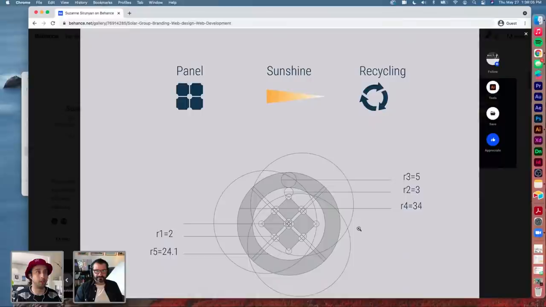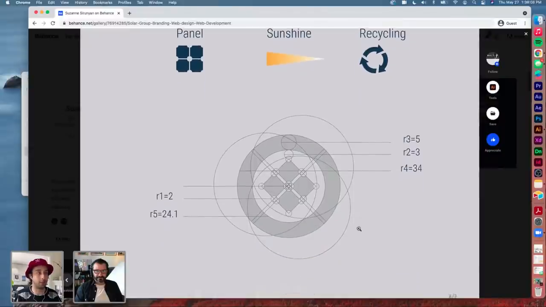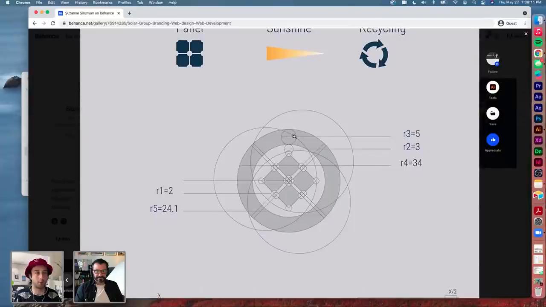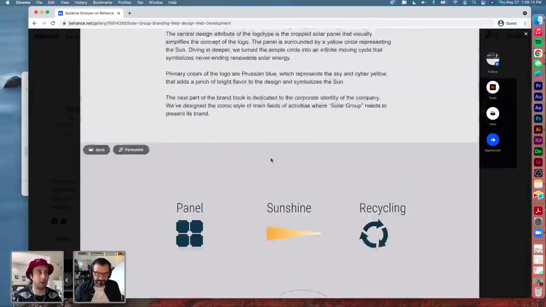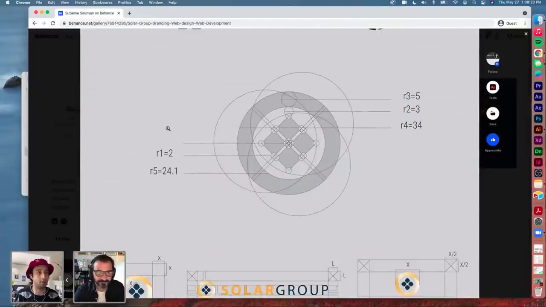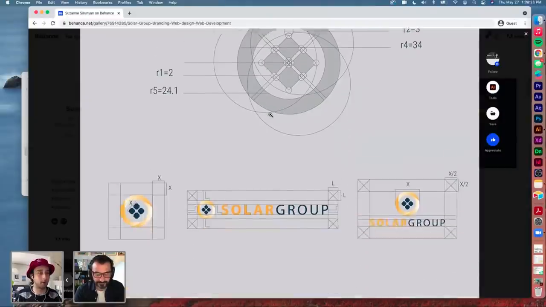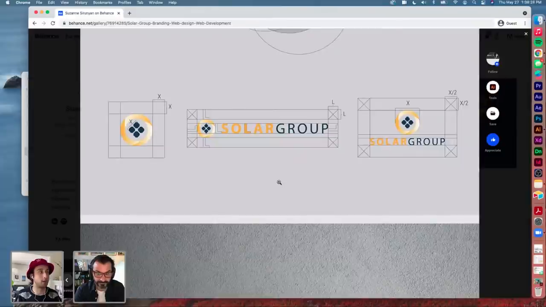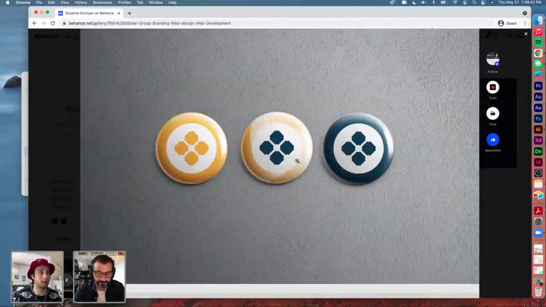So here we have a really cool breakdown of some of the graphic elements. You can tell how much thought was put into this emblem right here. This is the emblem that's part of the logo. There was a lot of thought into how this emblem stacked together and locked up together, and that shows a detail-oriented, conscientious way of thinking about it. And then the logo rules here: how much white space the logo is allowed to have around it when put into different contexts, that's really important for designers to think about. And it's great that Suzanne gave us some of that information as well.